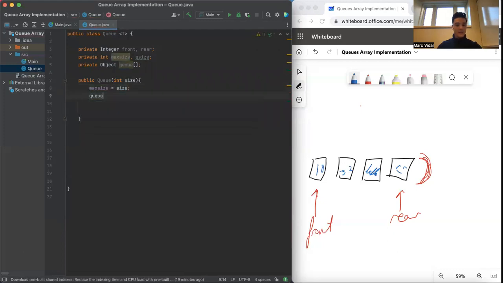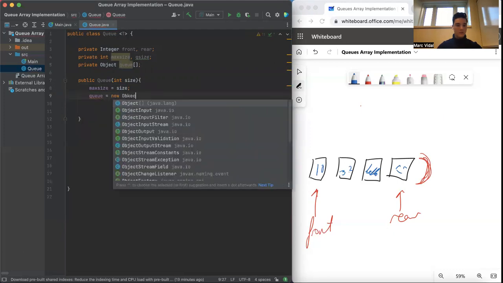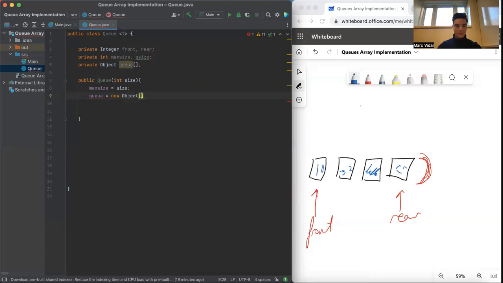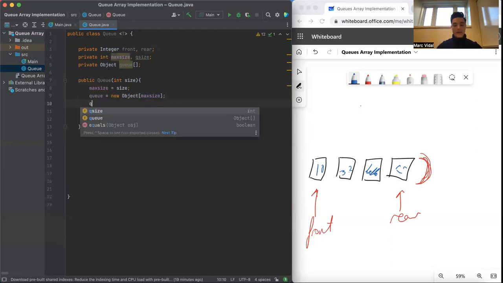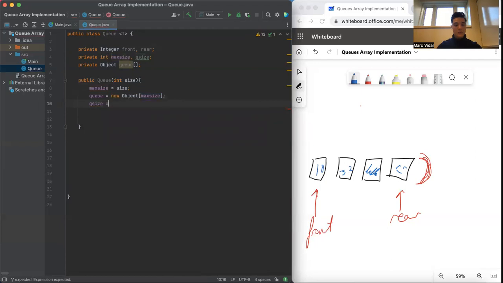Then we're going to create the queue. Again, Object, so that it can be any data type. Max size. This notation basically creates the array with this number of elements, or max size number of slots, better said. Then we're going to set the queue size equal to 0.